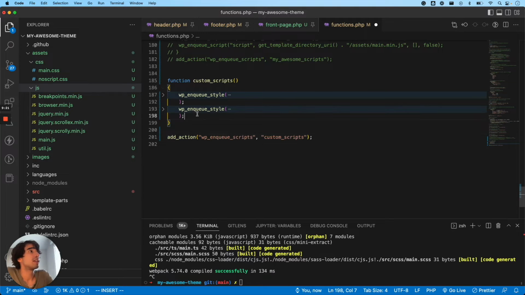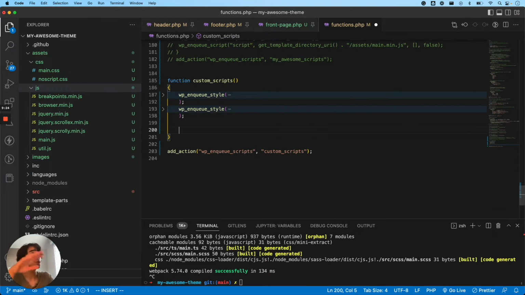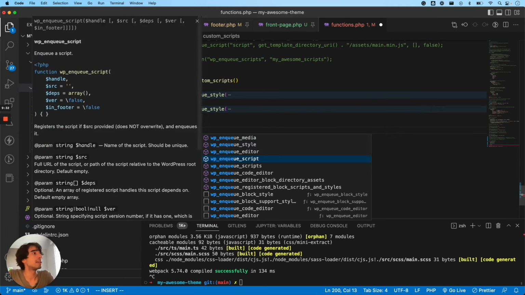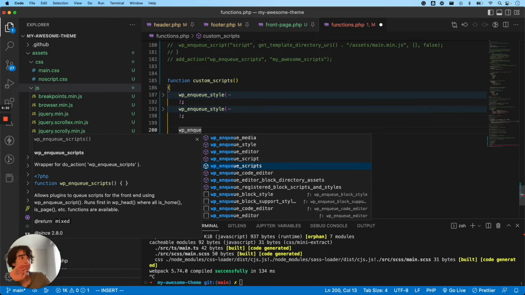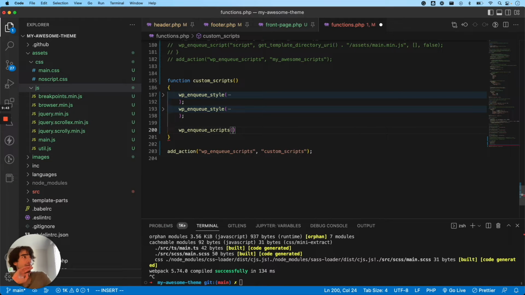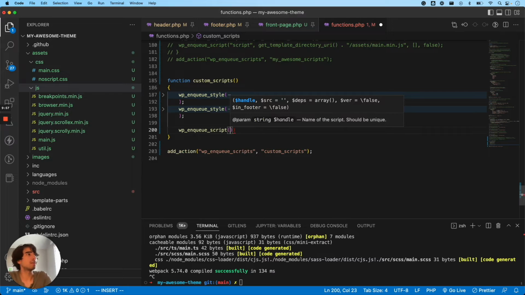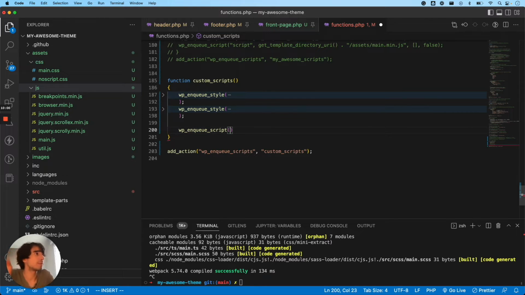Now for JS, instead of using WP Enqueue style, I'm just going to add it inside the same function. We're going to use WP Enqueue scripts, and what this one right here does, I'm not sure I can use this. Let's see. Yeah, I'm not sure why this is working. All right, no, you know, I usually use Enqueue script, okay? This is just to show you, because we're going to replace this in a moment.